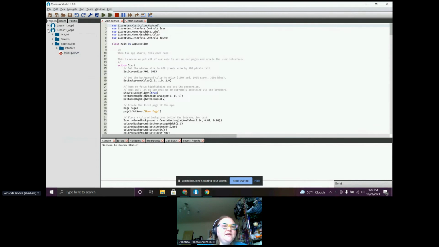Good job. So what I have up on my screen is Quorum Studio, and everything is screen reader accessible. I don't have one on my personal laptop, which is what I'm running off of today. And quite honestly, I'm not sure if it could handle all those things running at the same time right now. But JAWS and NVDA both work really well with Quorum Studio.